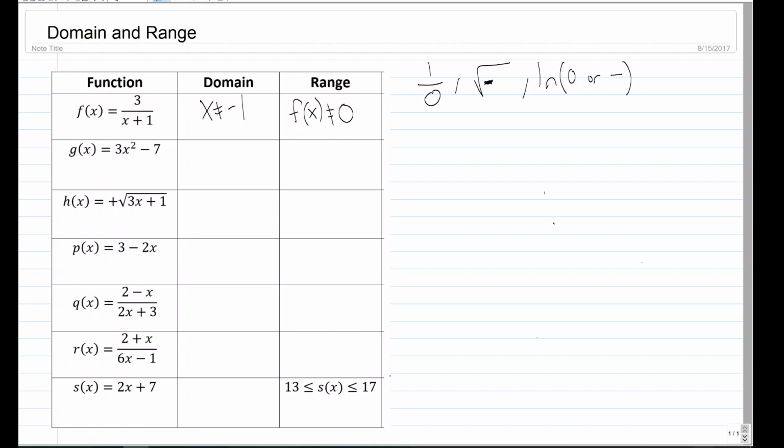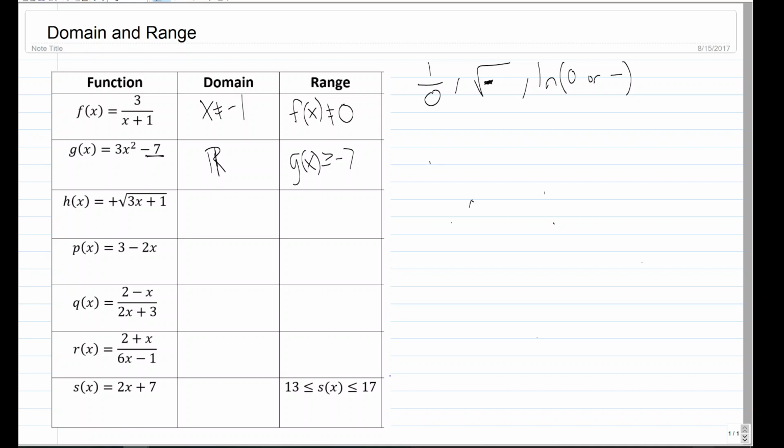Alright, 1 down. g of x here. We can plug in anything we want. The square has no limiting factors, so I'm just putting all real numbers in there. For the range, now this is limited. This is an upwards quadratic whose lowest point is negative 7. So all we have to say is that g of x is greater than or equal to negative 7, and we've got it covered. It's equal to because the bottom of our parabola is defined. There are cases where it's not going to be equal to, but this is one of those.